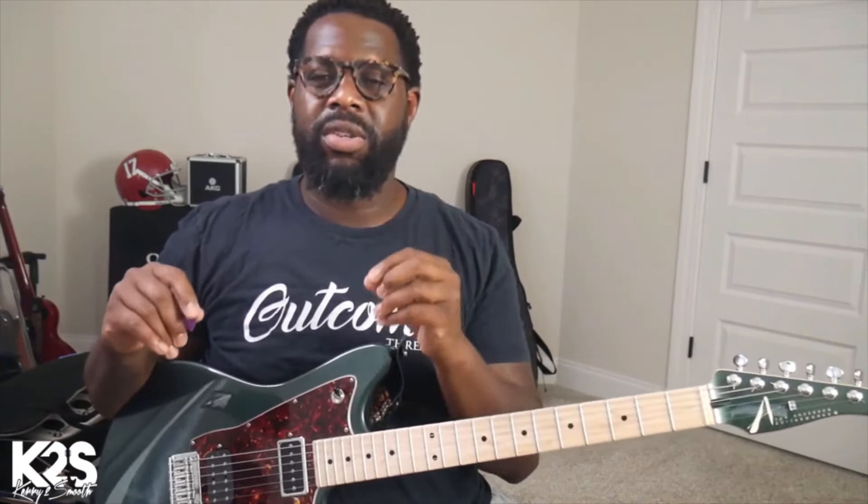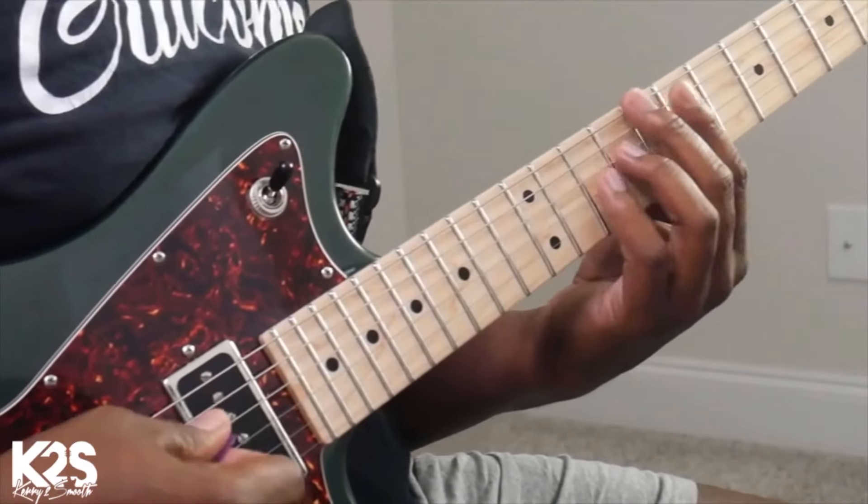So this song is in the key of G major. What I'm playing off is the six. So if you're not that familiar with the number system, I highly suggest you check out some courses that I've done in Kerry's Camp — just check them out. They'll definitely help you out so that way you understand what I'm talking about with the number system. But I'm working off of that six and I'm doing some triad movements.